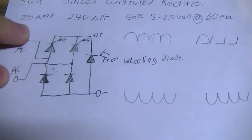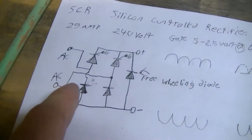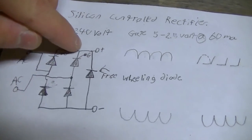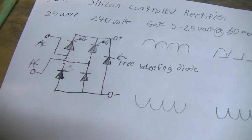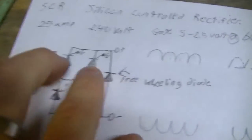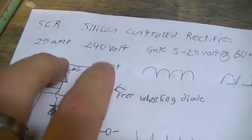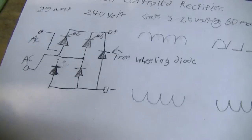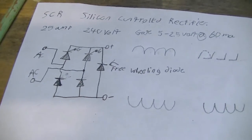So you've got your AC that comes in here, and oh, wait a minute, is that right? Yeah, that's right. Okay, so you've got your AC that comes in here, and the positive of the sine wave gets rectified and goes through this diode to the plus side, and the negative of this waveform goes to the negative side, and it gets cut up like that. Same over here. But these two silicon control rectifiers will actually make it so that if those don't have a signal, then there's still negative voltage here, but because the motor's connected across these, it's not going to turn on. But if you turn those on, then you'll get your positive voltage, and you'll have a complete circuit, and your motor will run.